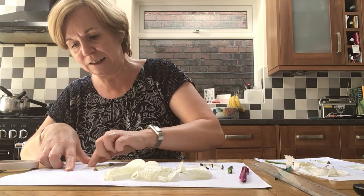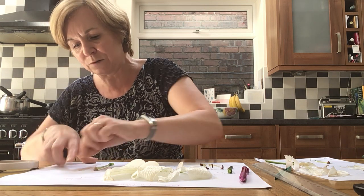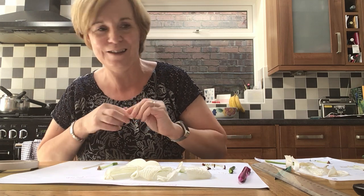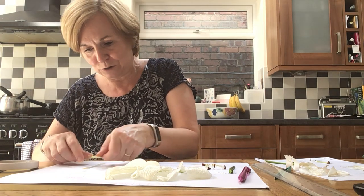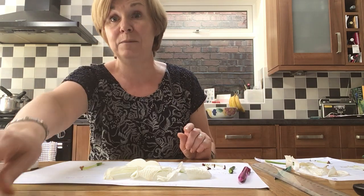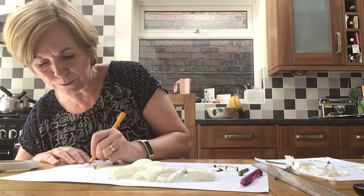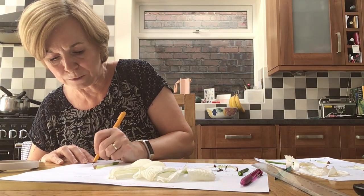This is my favourite part of science — anything you can do hands-on you're more likely to remember, and it also makes you ask different questions, which sets you on a trail to find out the answers yourself, which is always a good thing. So we've got the female part. I'm going to stick it down there and then label it with the black pen. The whole female part is called the carpel — that's the name of the whole part together.